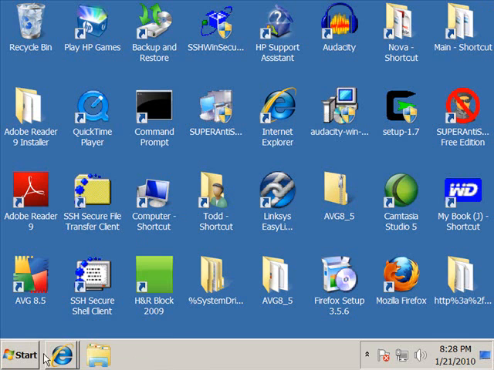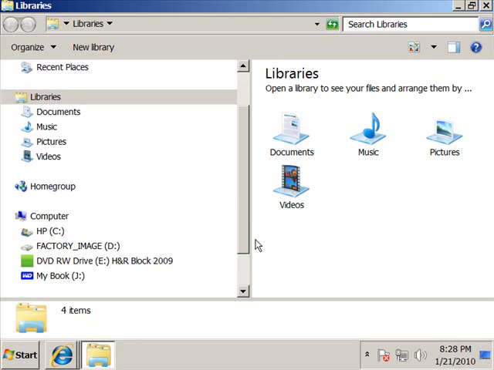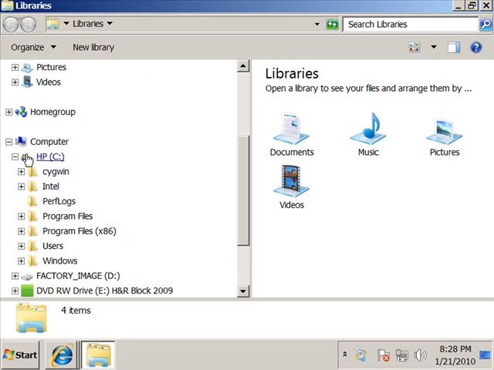When you get your desktop here, you right click on the Start menu button and then left click on Windows Explorer. Now it may look a little different depending upon the operating system that you have. But if you notice in the left window pane, I have items like a computer and then the hard drive, the C drive, and then on the right window pane I have more or less the details. So I'm going to click, notice I have a plus symbol here. That means if I click it I can expand and see the sub items underneath it. These would be the folders.